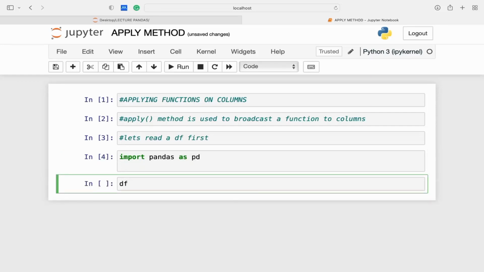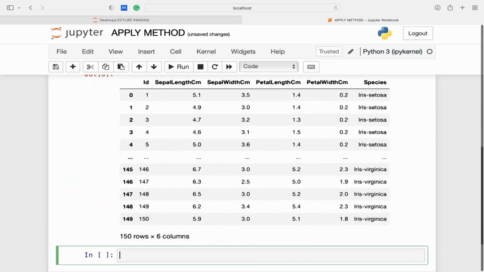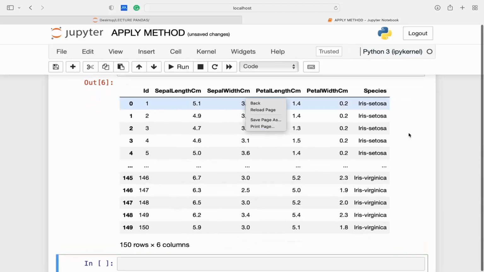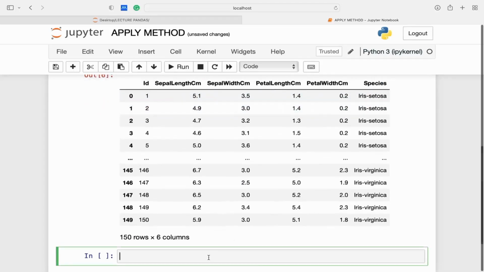Now I'll write df is equal to pd.read_csv and I'll pass the file name, iris.csv. I'll display some of the rows of the data frame. So this is basically our data frame.